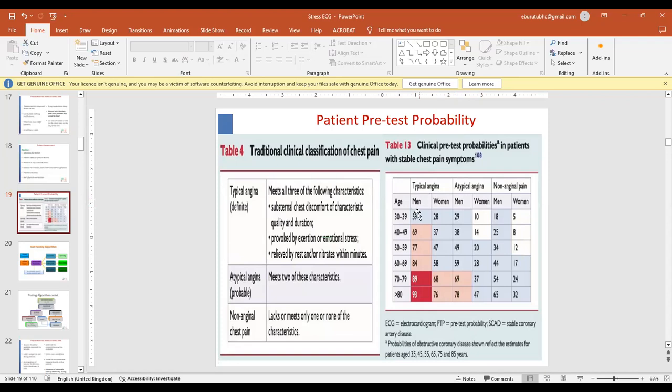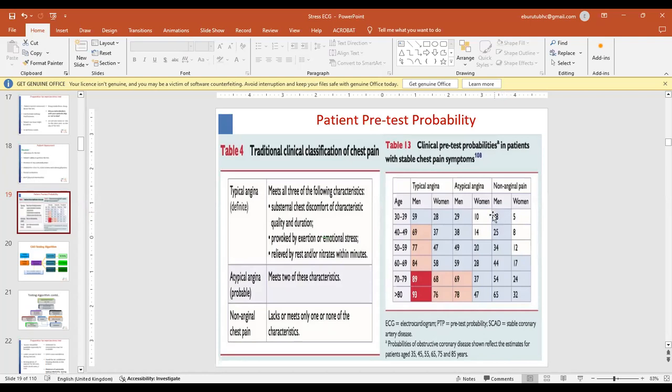So moving on to this chart here on the left by age group. What this chart is reflecting here is the population age group between 30 to 39. For typical angina, the probability is about 59% in men, but he is 23, so this is obviously going to be much, much lower than what you have here. If it is an atypical angina, you can see that the pretest probability has decreased even further. Then what's more, if it is a non-anginal chest pain, it has decreased much lower.